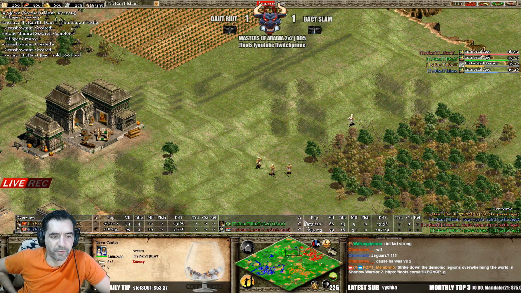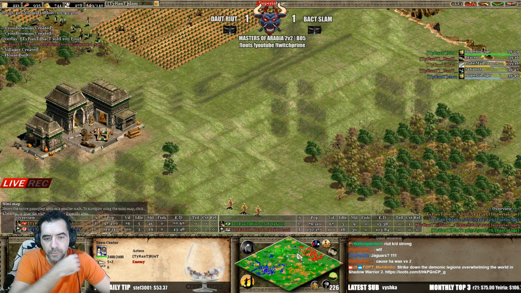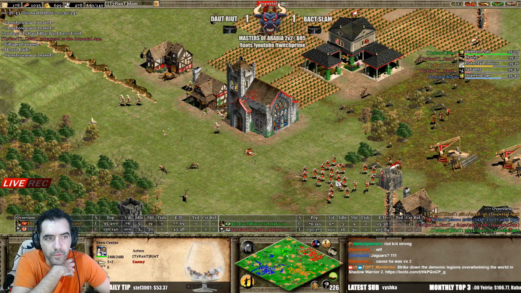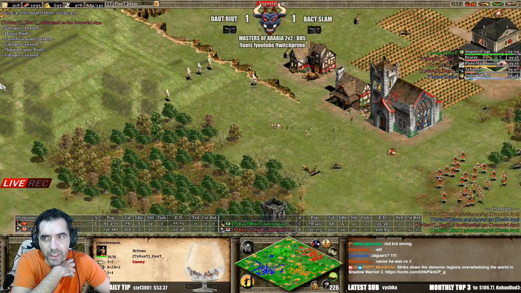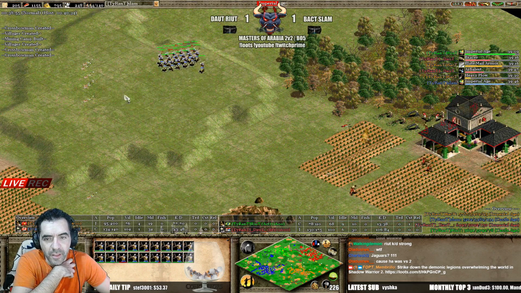Well, Riot 75 population, Barry 96. And let's see what they are going to be able to do. Arbalest, they have 9 range. Going to be 11 range really soon. Look at those crossbows, trying to make the damage, but not to get in.